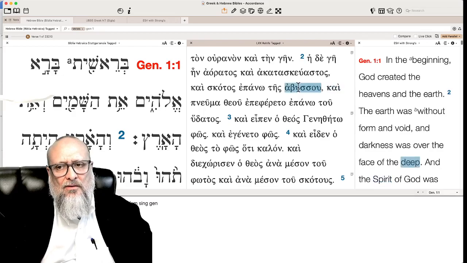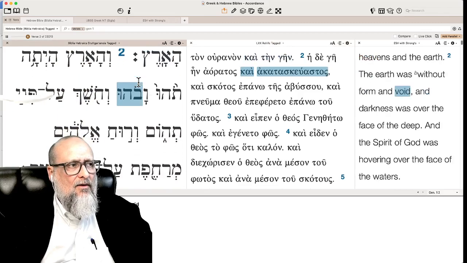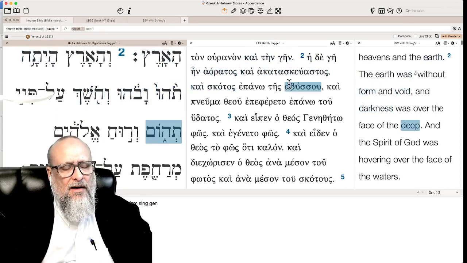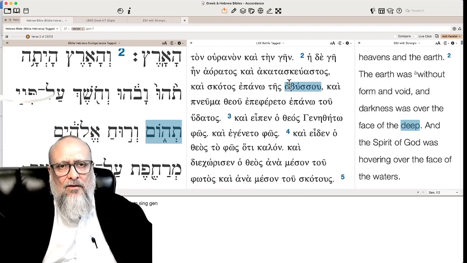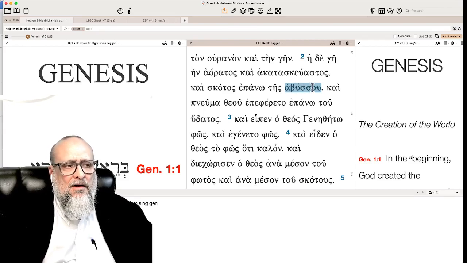And of course, you have this whole thing about the abyss. The Spirit of God was hovering over the waters. I think it's a pretty standard idea that this part of creation is mimicking the redemption of Israel at the Red Sea and the waters of the deep. Well, what do we know about this abyss? Well, we know that the demons are terrified of it. In Luke, they beg Jesus not to send them to the abyss. And of course, the abyss in Revelation is this place where ultimately Satan and his followers will be cast.